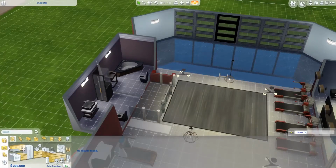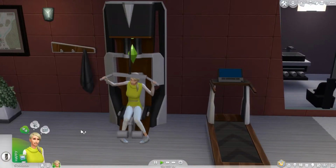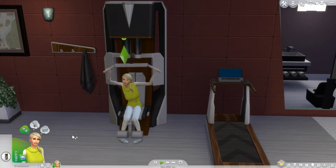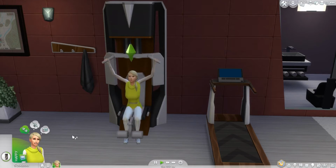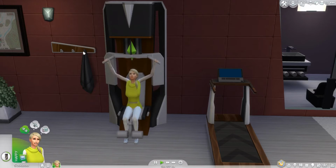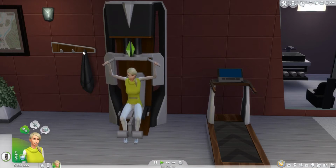There's some really fun new animations in this, which I love, and they have a lot of detail in them as well. And I did find that my Sims sort of gravitated to the fitness objects, and Sims seemed a little bit more fitness orientated in general around them. I don't know if that's something that's been written into the code, but I just felt like that happened. There's not many objects that are interactive, but then this is a stuff pack. It's generally not that way, but stuff packs are a bit different in The Sims 4.